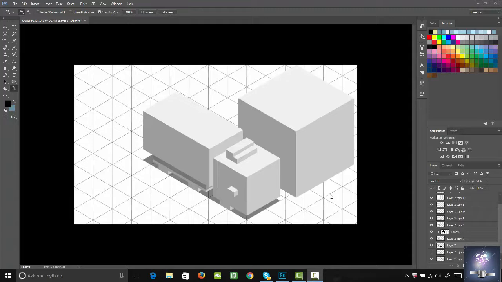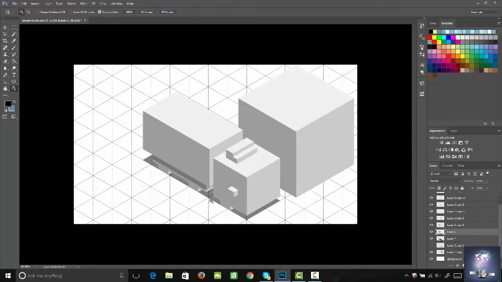this truck. Okay, before we start adding color to this, we need to go ahead and merge some of these layers together so that they're one and we can paint right over them. So first, we're going to start with the very bottom. So we're going to start with this piece right here along with its shadow piece. So we're going to go ahead and merge those together.